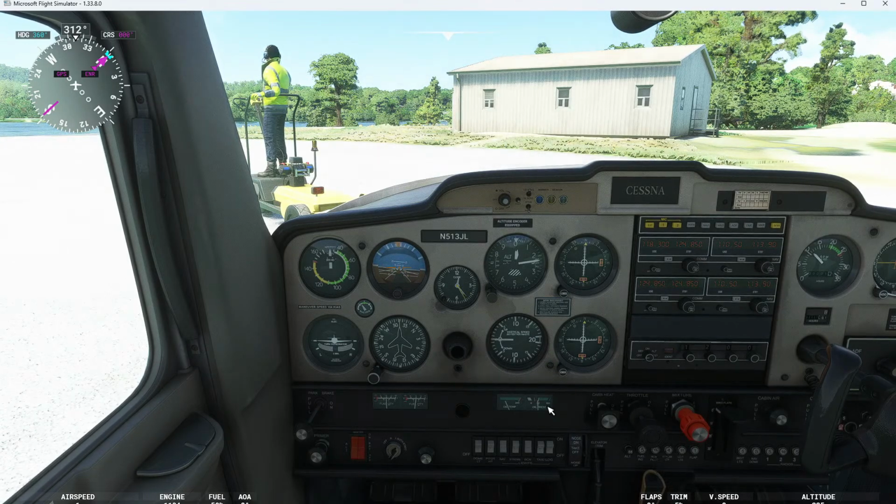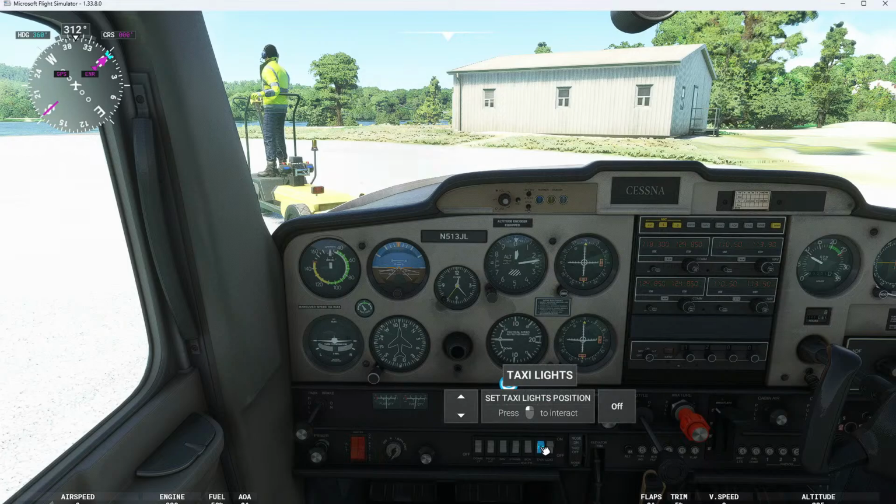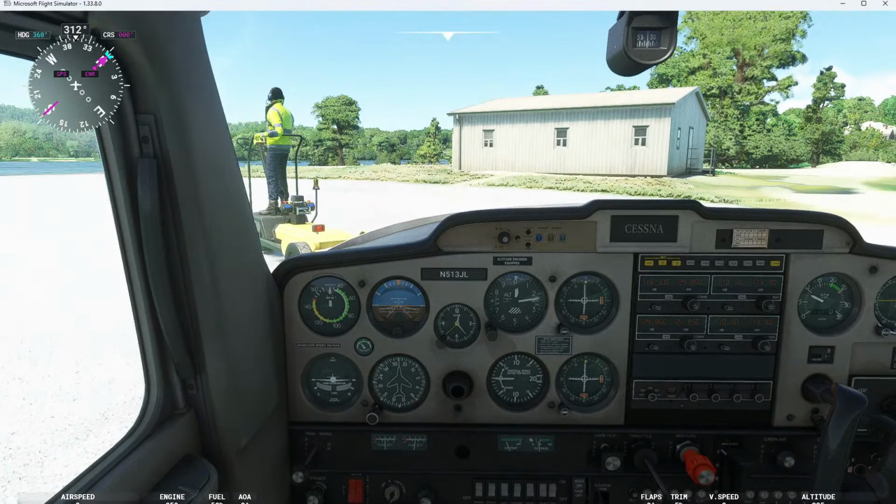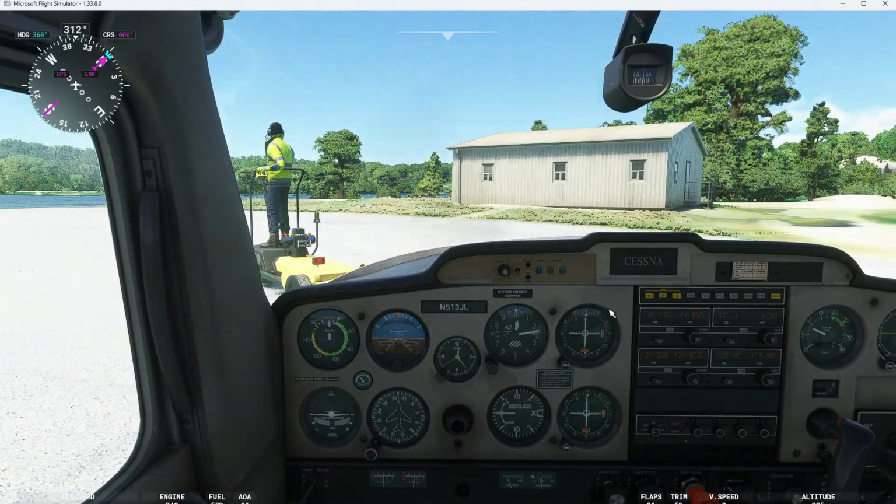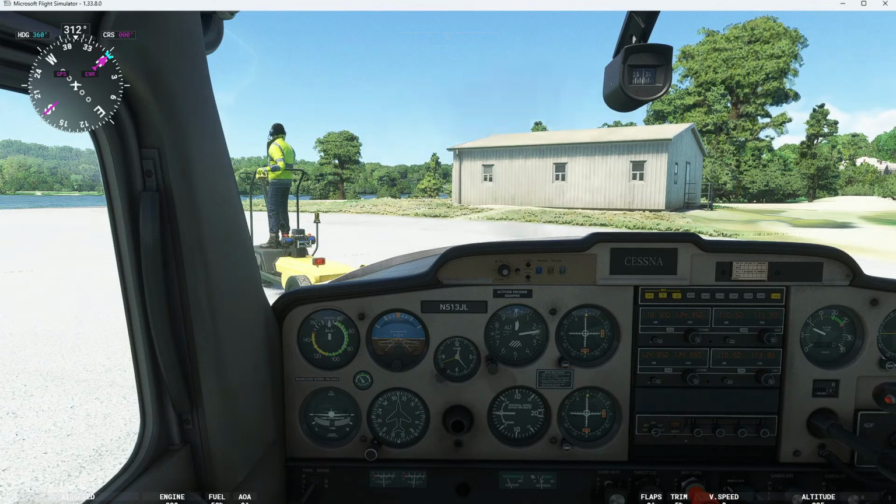Oil pressure. That's in the green. Alternator is on. Okay, now we're gonna get ready for taxi, so we just turn on my taxi lights for now. And we're gonna head on over to the runway. So this is a very tight turn we have to make, especially since this flight yoke I have sucks. Brakes off.